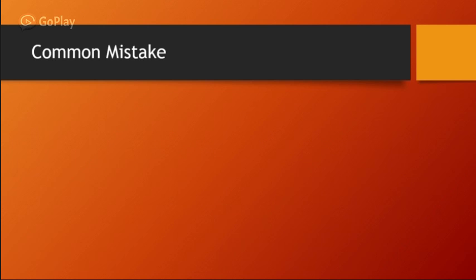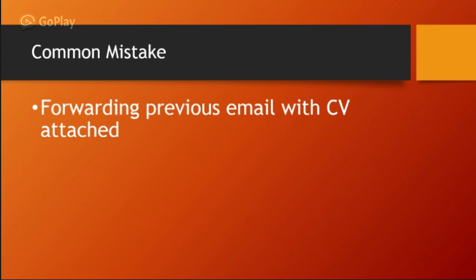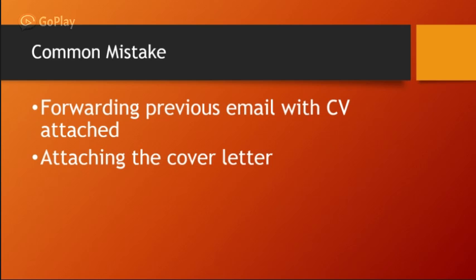Some of the common mistakes I've seen people make when applying for a job by email: the first one, I've seen people just forwarding an email because it has a CV attached. This is not professional. This shows that you're not serious with the application. You're actually not expecting to be called for an interview. You need to show some level of seriousness, prepare a cover letter, put it as the body of your email, attach your CV, and send the application. Another common mistake I've seen: people attaching the cover letter. The cover letter should be the body of the email, then you attach your CV.